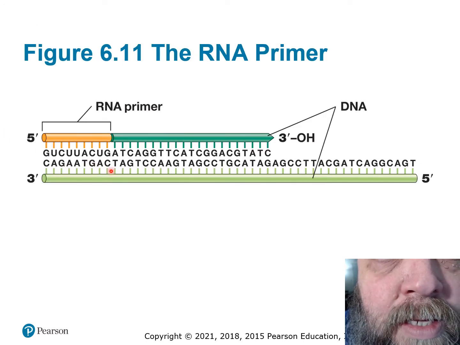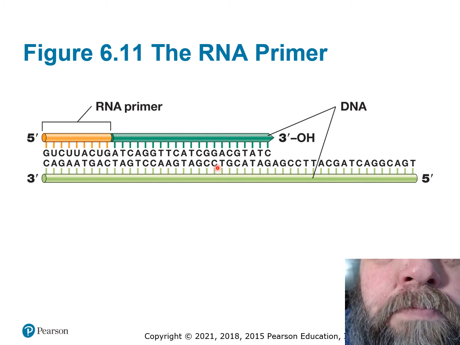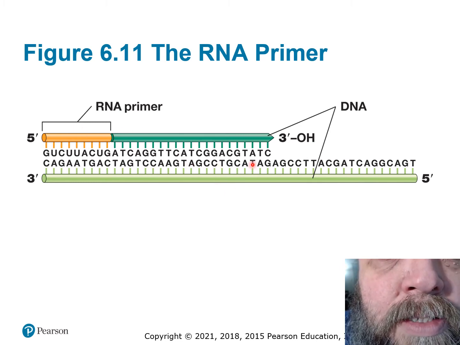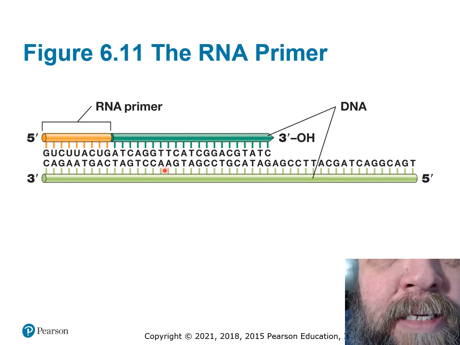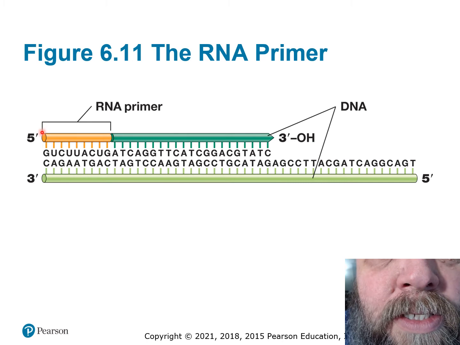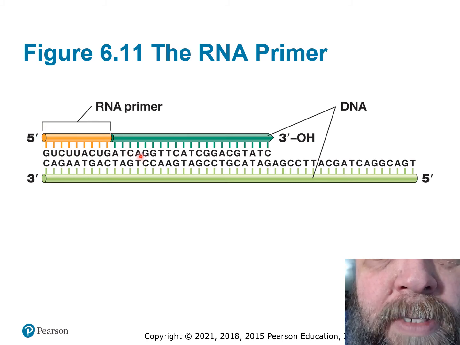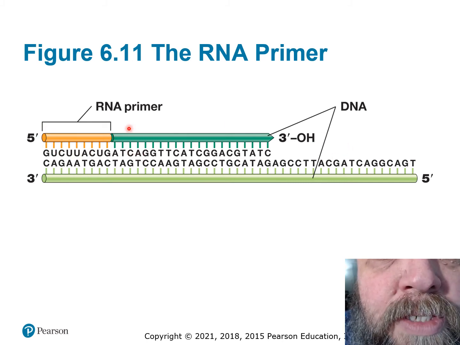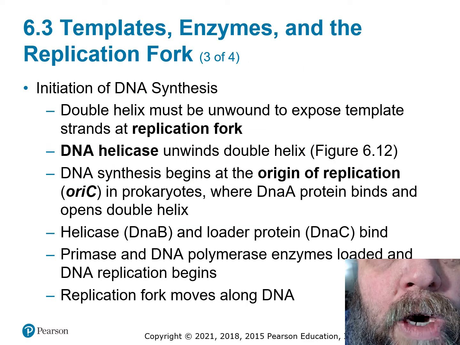So you have the template strand. You don't know what to do with it. Okay, not a big deal, because DNA polymerase can't bind, and if it can interact, there's nothing it can build on. So RNA primase comes and lays down a primer. The primer is going to be anywhere from 1 to maybe 2 or 3 dozen nucleotides, just long enough to be stable. And then DNA polymerase comes in and starts building upon it. DNA Pol III. Pol I comes in, removes the RNA primer, lays down DNA. So it's now all DNA, no RNA.